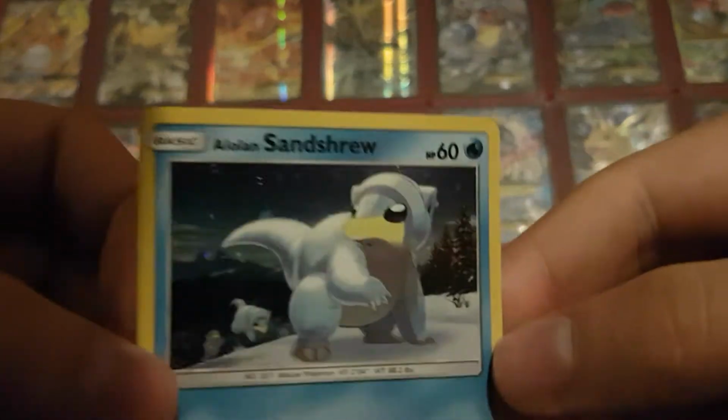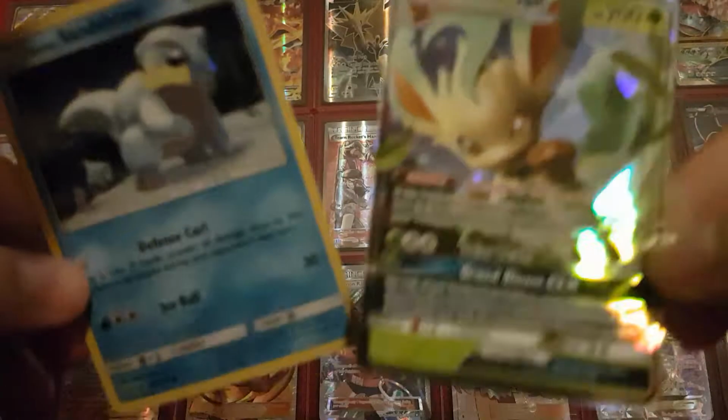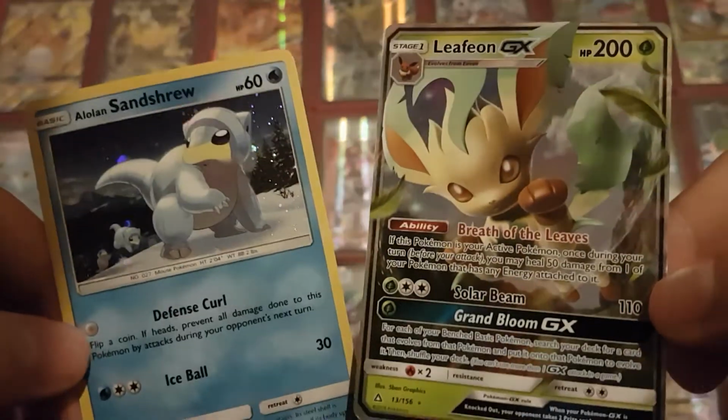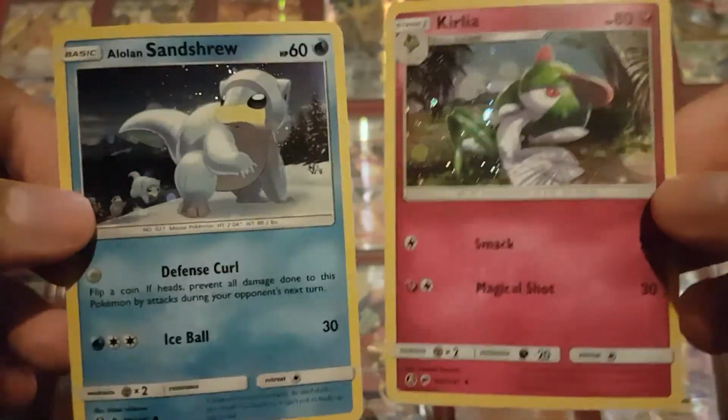So no luck from Alolan Sandshrew. How could you let me down, buddy? I love you. How could you? Though I can't complain about what I got here. A very nice Leafeon GX, which I didn't have yet. So yeah, that was it for the Alolan Sandshrew and Curlia Ultra Prism blisters.